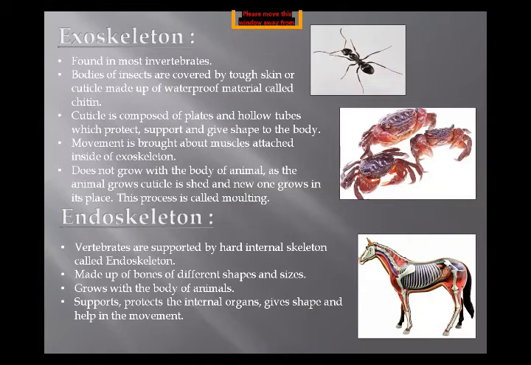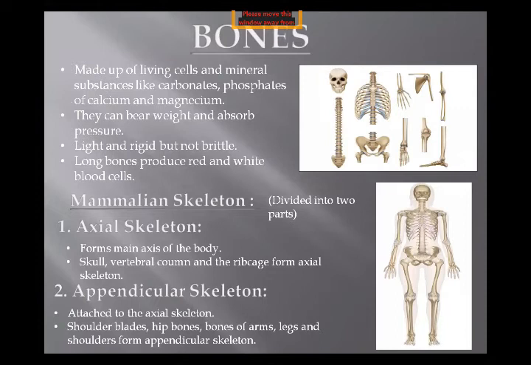And as I told you, the endoskeleton is made up of bones. So bones are the tough material. It is living. It grows with the growth of our body. The bones are made up of the carbonates and phosphates of calcium and magnesium. That's why the doctor says to you, drink milk regularly, take a glass of milk regularly, because the milk contains calcium and magnesium carbonate. These make the bone tough and strong. That's why the bone can hold the weight.